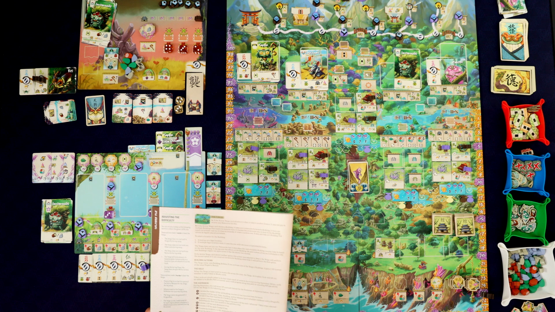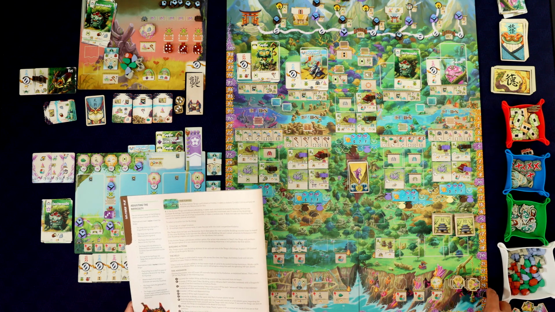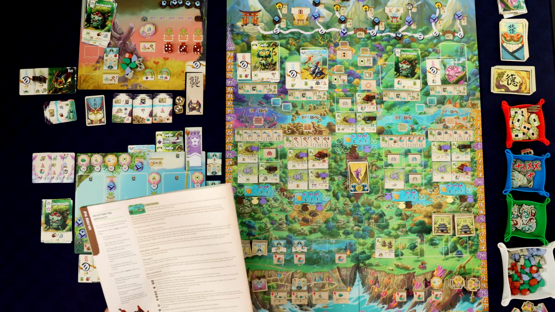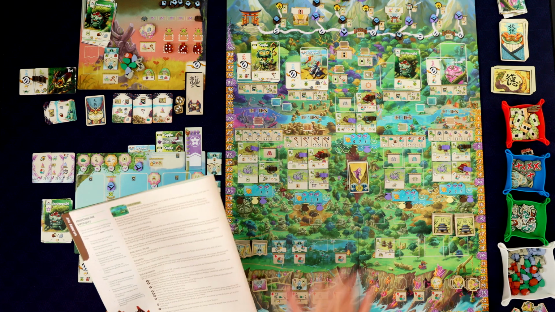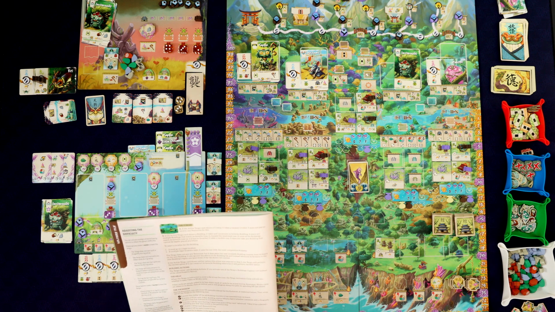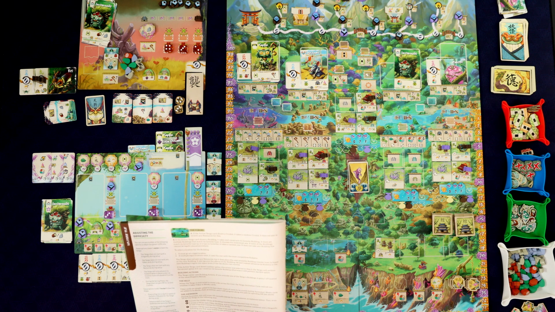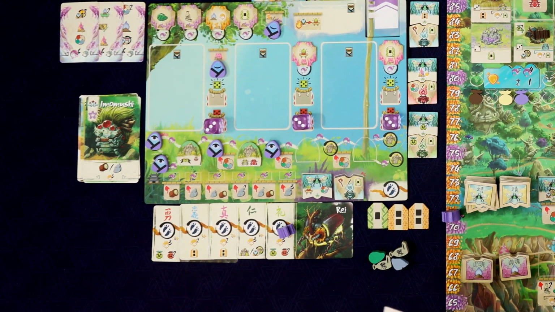If it's first player at the end of the game, it gets 3 additional points, and it is 1, 2, 3. Okay, and then the last thing to score is going to be the Kodama tracks. I'm going to score those during my turn, so we'll leave it right there for now. So there we go, currently at 128.